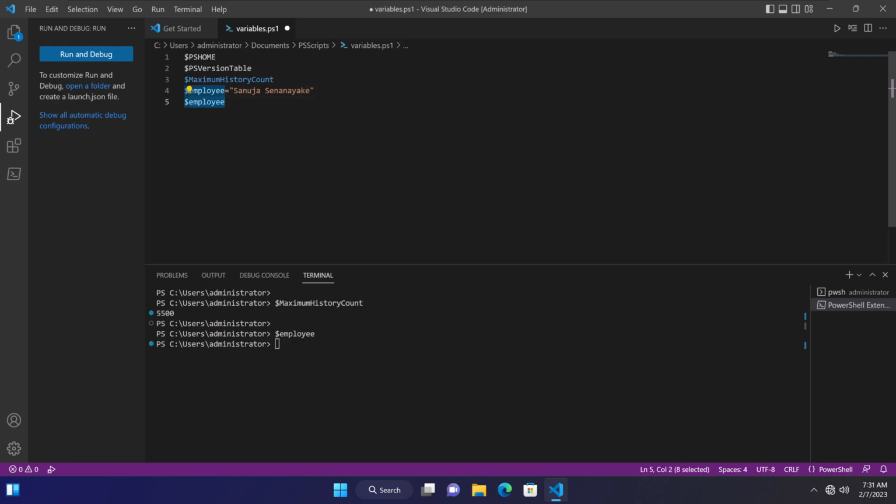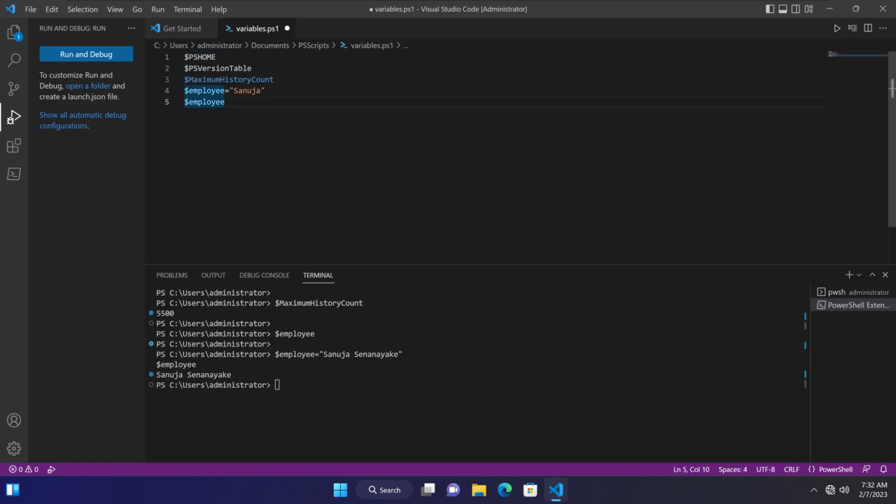So notice that. It is very useful when you're starting out. For example, I just printed the value for Manuja Senanayake. Right here it says Manuja. You can put whatever, this is just a string. That basically pulls our variable information for whatever we type up here. But all variables in PowerShell start with a $ sign.